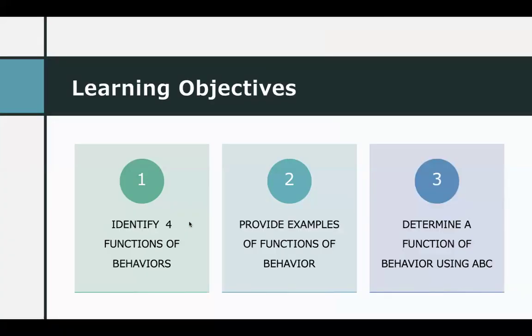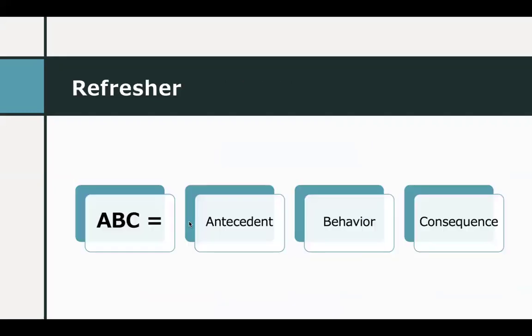So as a result of today's webinar, you should be able to have a better understanding of the functions of behavior. You should be able to identify first the four functions of behavior, provide examples of functions of behavior, and determine a function of behavior using ABC. So be able to have a clear picture of the whys of the behavior.